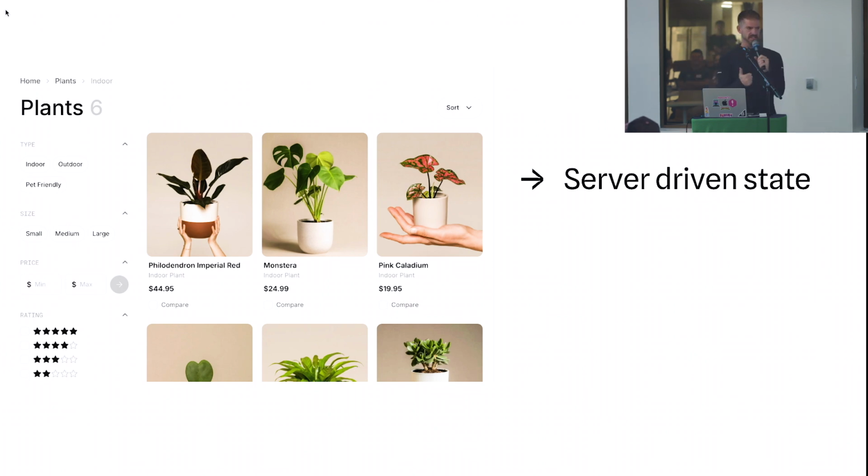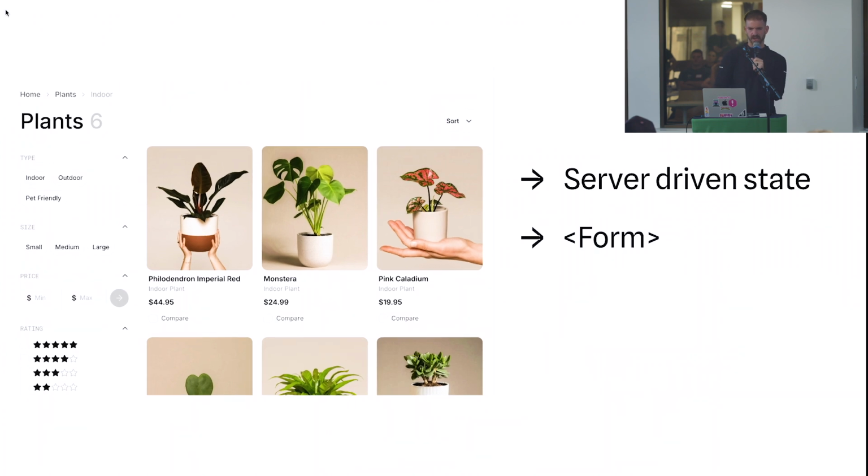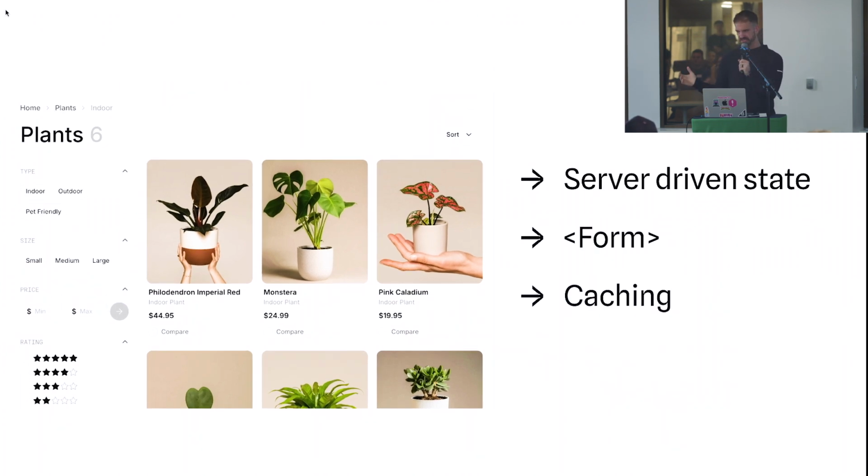But there's the idea of server-driven state and doing that inside of the URL, like with search params. That's been really interesting. This is an example on the filtering section here: if you click some of these buttons to filter, if you change the rating, that will trigger clear params that will then do a client-side refresh of the data, doing a full round trip to the server that doesn't actually look like it does, which is pretty neat the way it does it on the client. New updates to form components and progressive enhancement and caching. There's lots of stuff that are really, really cool on what we've done.